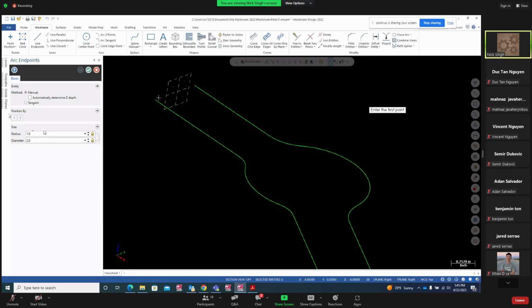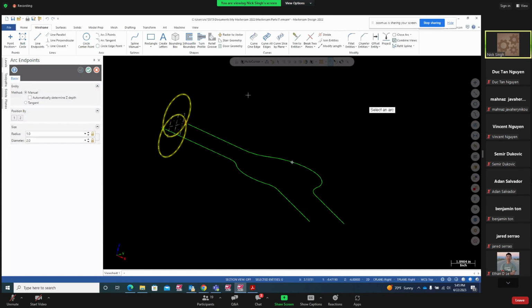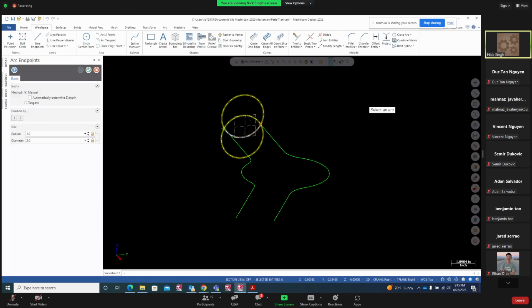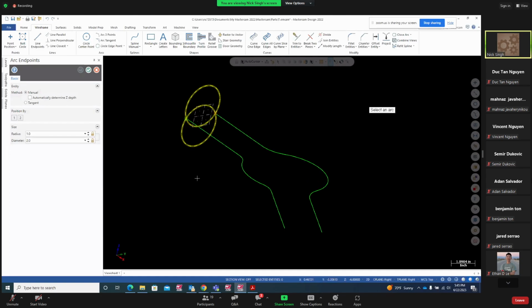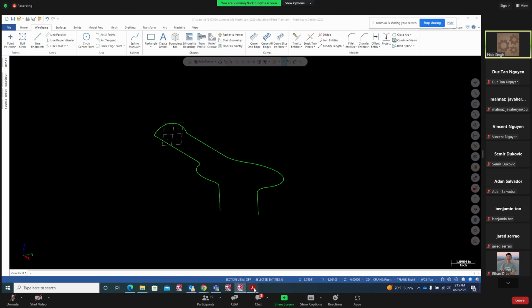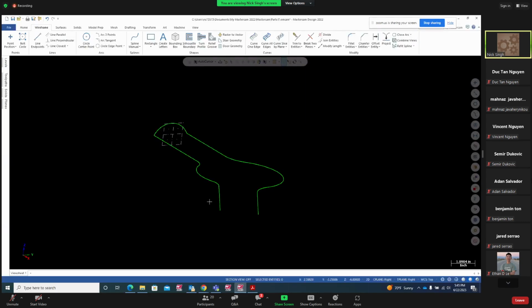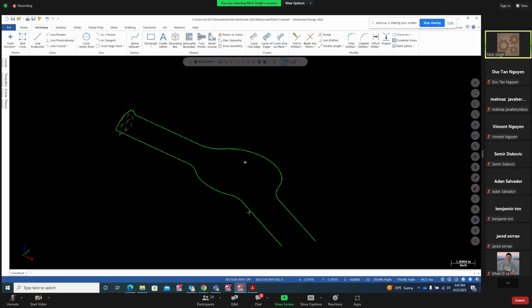This is my first point, this is my second point, and I got those arcs. It says select an arc. Like I said, Mastercam can draw 1, 2, 3, 4 different arcs with the same endpoints and the same radius. So the arc you're looking for is this guy right here. So select that, and the rest are gone. If you look at here, this is how it looks in the drawing. That arc has to be drawn on the construction plane right.